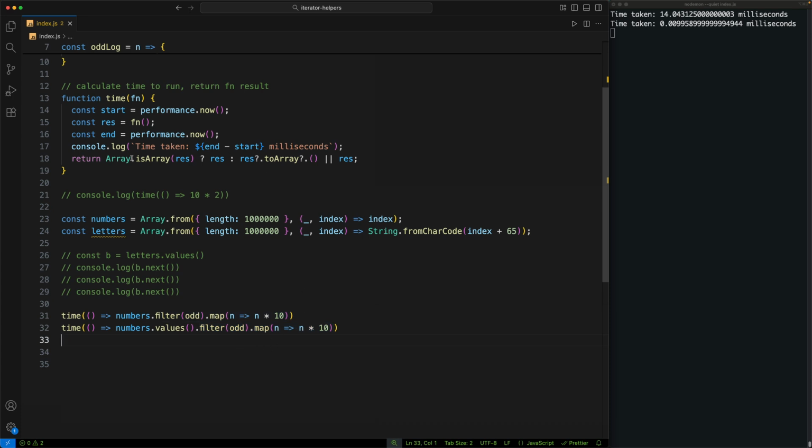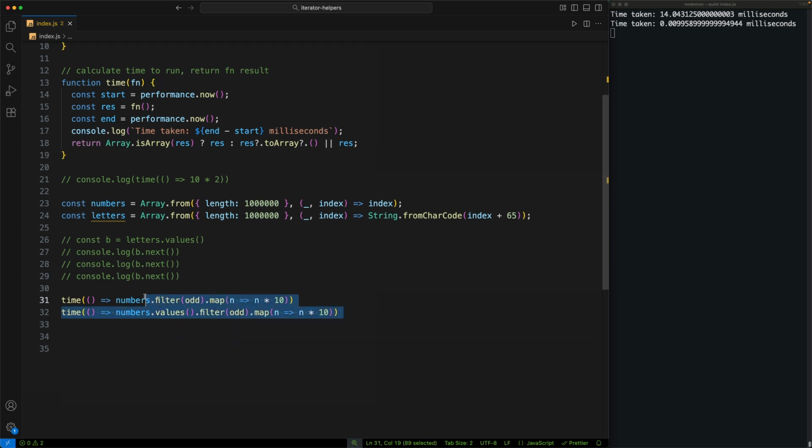Now, there is one more thing I want to point out. Here in my time function, if it's an array, I return the array. If it has a toArray method, which is how we get an iterator back into an array, we call that toArray method. Otherwise, we just return the value, which is what we did here. This toArray method does incur some processing time. I'm leaving that out of the time that we're transforming our data, but I want to be clear, this does incur some processing time. However, we just transformed these chunks of data, and the results speak for themselves.